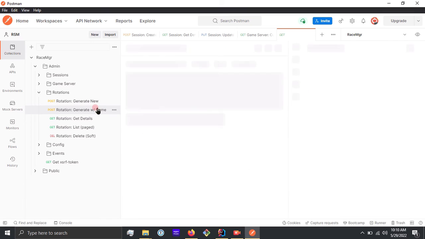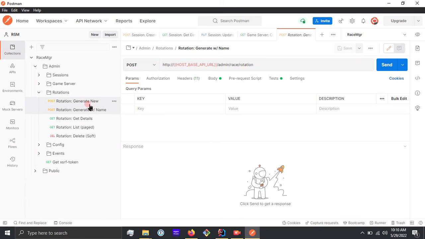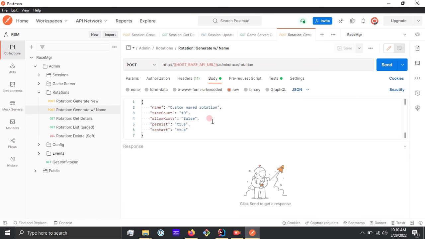You can also choose to generate rotations with a custom name. If you don't, you just get a unique identifier, but you probably want a name just so you can easily identify it later. And like I said, for now, it's basically just generating a fun random rotation for you to play with, with however many races you want in it. It does process these rotations, and it does correlate them to all of the races that are happening, right? So if you did 15 races against this particular rotation, then all of that race data will be tracked to this rotation. And eventually you'll be able to swap rotations in and out or add them to different sessions, share them with the community, and create a lot of really fun events that way.